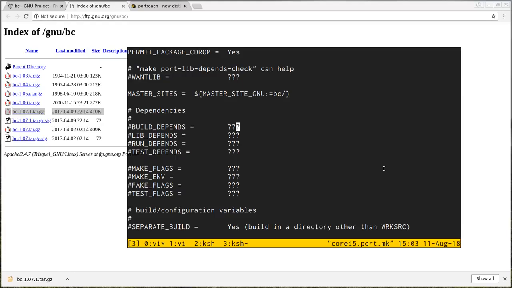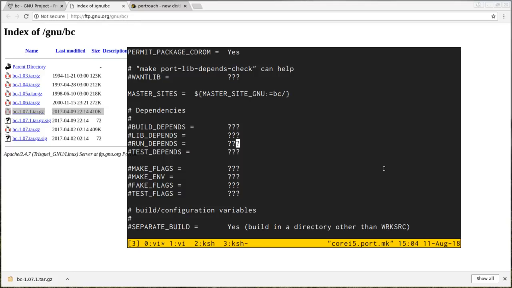So to recap, build depends are things you need to build the software, but not run it, and does not link into any executable or library. Lib depends is something that links into an executable or library. Run depends is something that you don't need to build with.